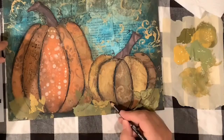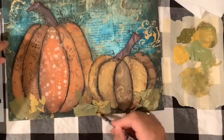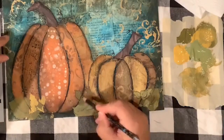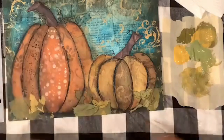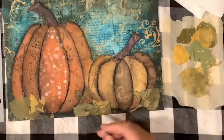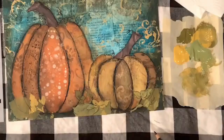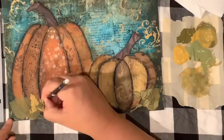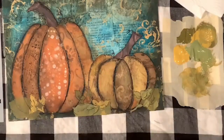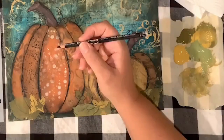So the stencil just kind of helped us with a little bit of shape. Just a little head start, you know? Sometimes we just need a little head start. I think of it like training wheels. Nothing wrong with starting with training wheels when you want to learn to ride a bike. Nothing wrong with using a stencil if you need to just get a little bit of help, get going on your art. And I've been doing this a long time and I still like to use a stencil. This is my Stabilo All Graphite Pencil in black.